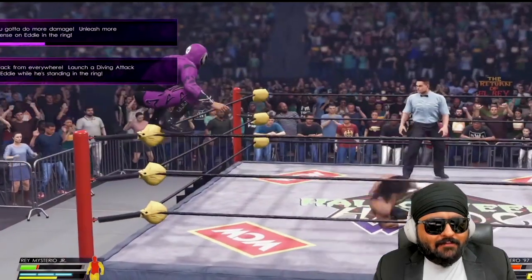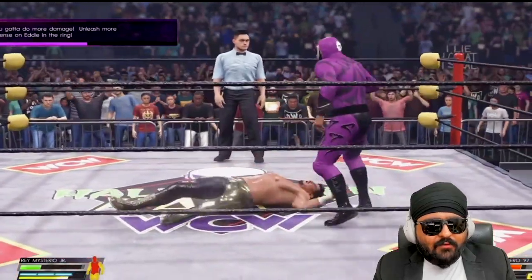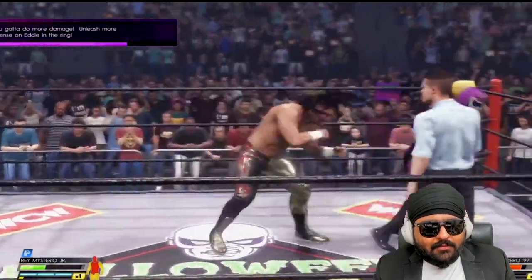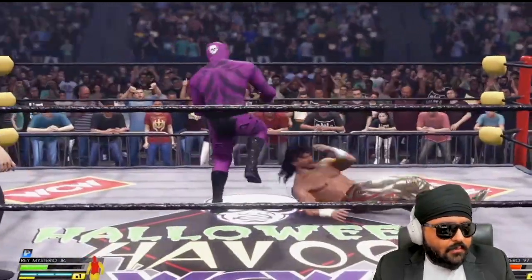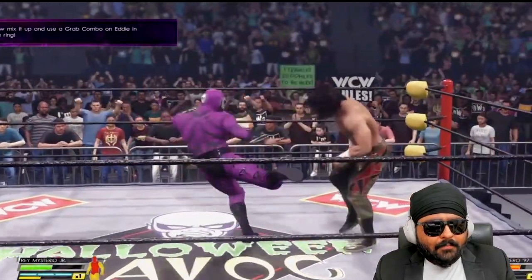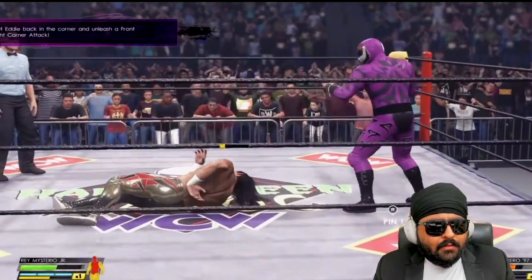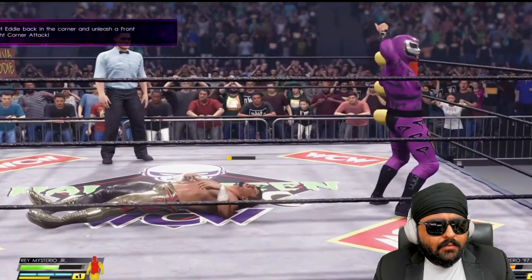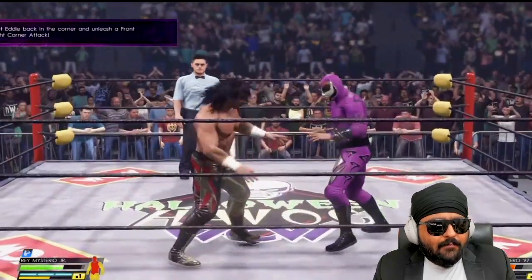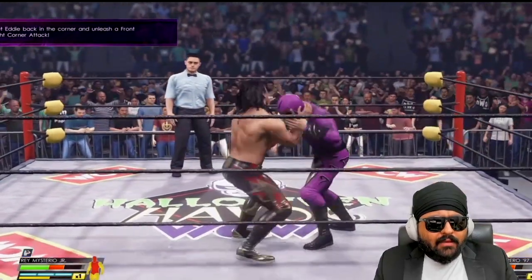Right, so let's perform a diving attack while he's standing, as the game wants us to do. And we go for the diving attack. There we go. This is where we backfired the last time, because I wanted to showboat a little. And now this time, it's all about business, and that's what we're going to do here. And it says, grab Eddie in the corner and perform a front light cover attack. Oh, and Eddie reverses. No! No way.